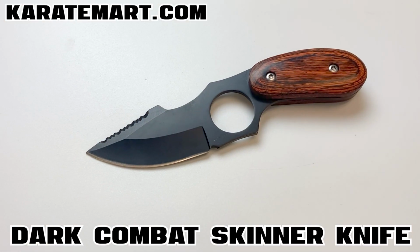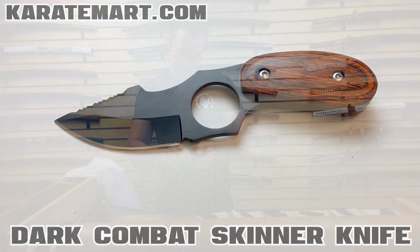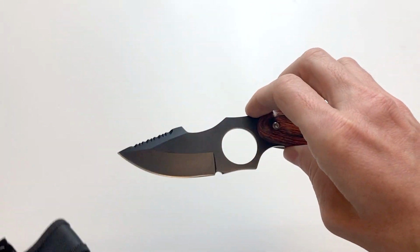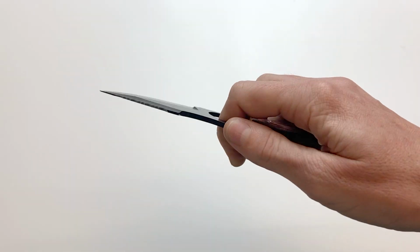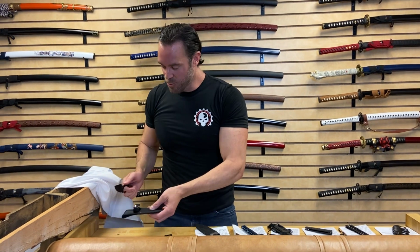All right, so our next one is the Dark Combat Skinner knife. Let's take a look at this. Okay, so first off, we can see that it's got this really nice heavy duty case to it. And we can see that it's got a belt loop on there. What I like about heavy duty nylon cases is if the blades are really sharp, it's not gonna pierce through it. And you can tell that this is a very heavy duty nylon case. So I like that a lot, very rigid, definitely a rigid case.